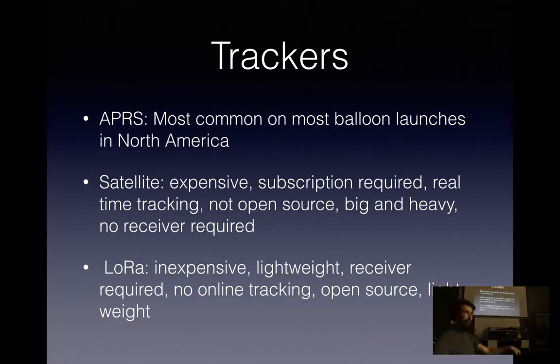So that's balloons. Next, you have trackers. There's three kind of big families of trackers. APRS is the most common. It's the most common worldwide, but especially North America. Some countries have specific regulations against flying amateur radio equipment and transmitting, most notably the UK and a few others, but most countries are fine with APRS on a balloon.